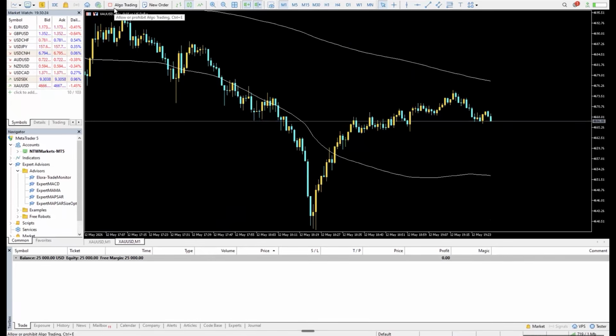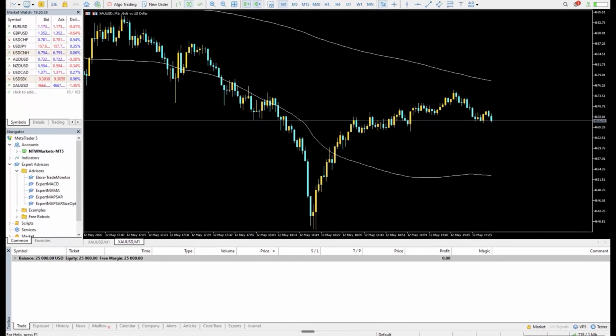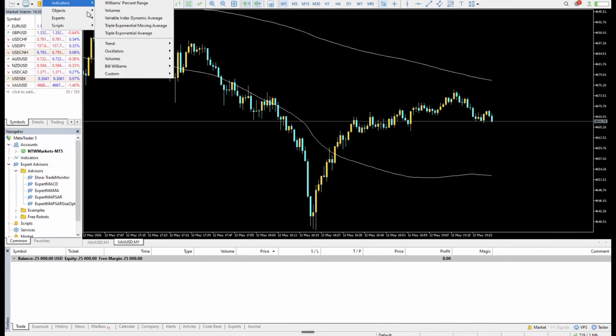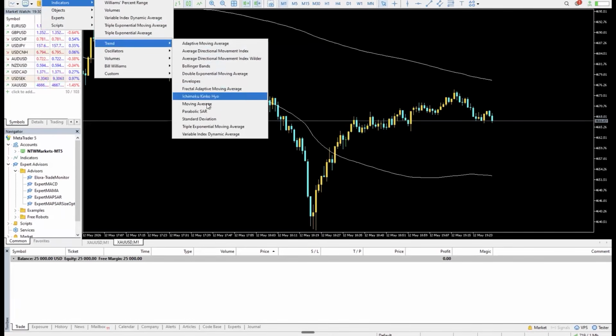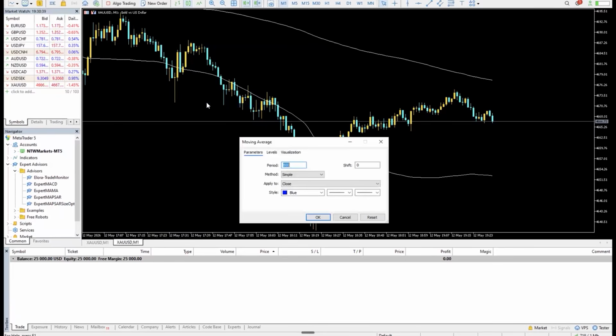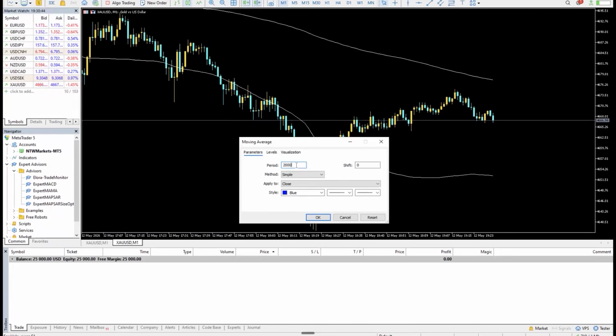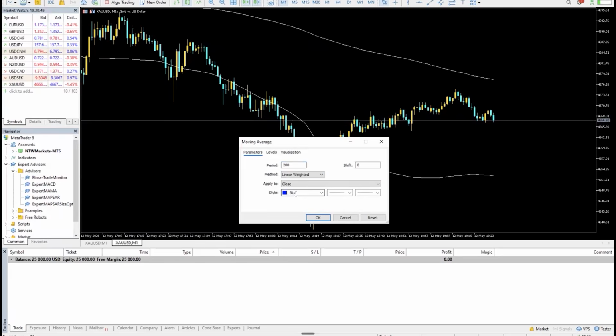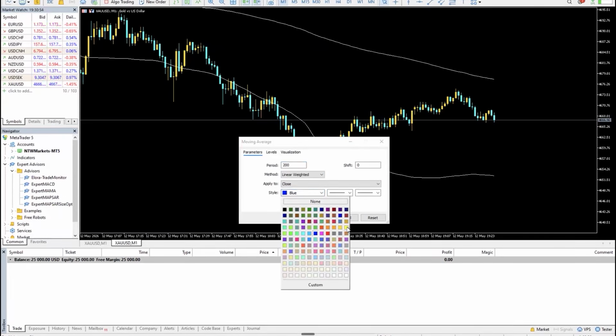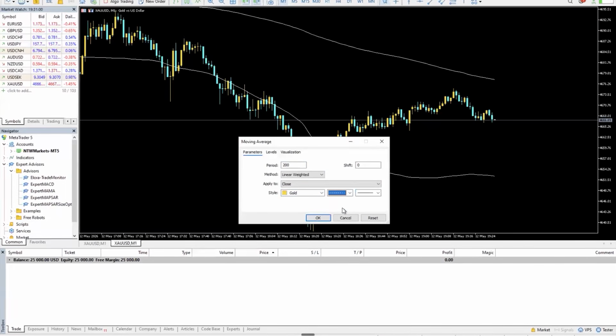The next moving average is going to be moving average 200, but with this moving average 200, we're going to pick a slightly different type of moving average because we don't want it to match with the 200 Bollinger Band. But this moving average right here is really going to give us the entry every single time. This is the linear weighted moving average, and we're going to make it gold. And we're also going to make the line dotted like this.